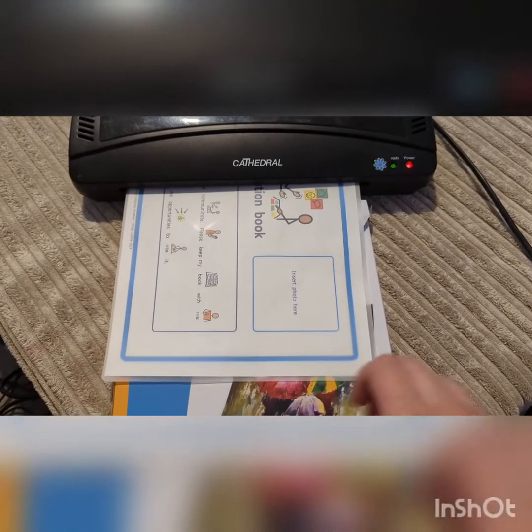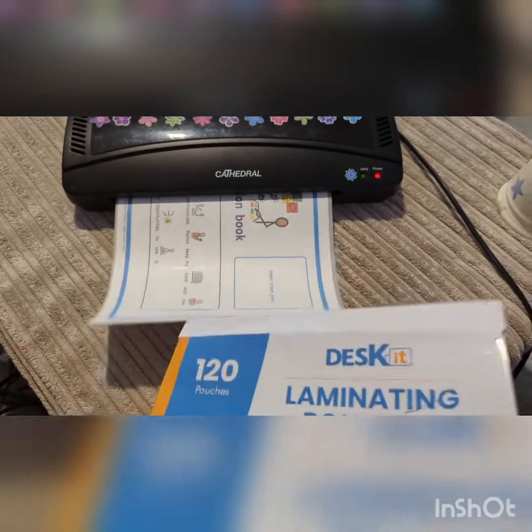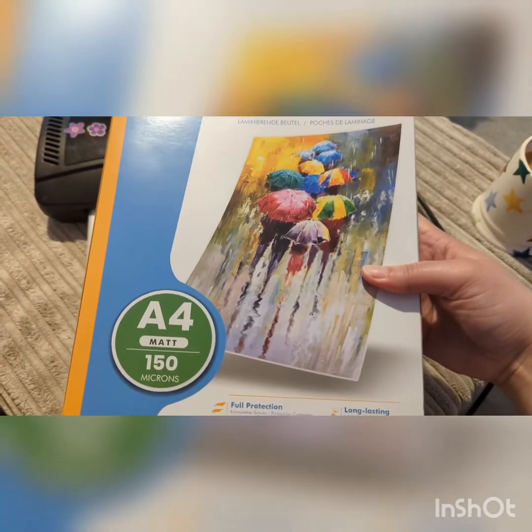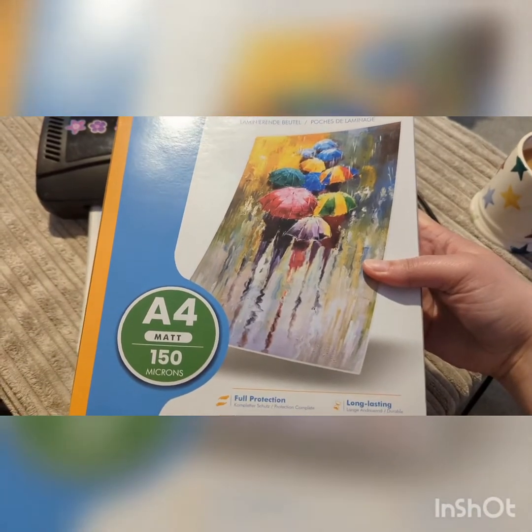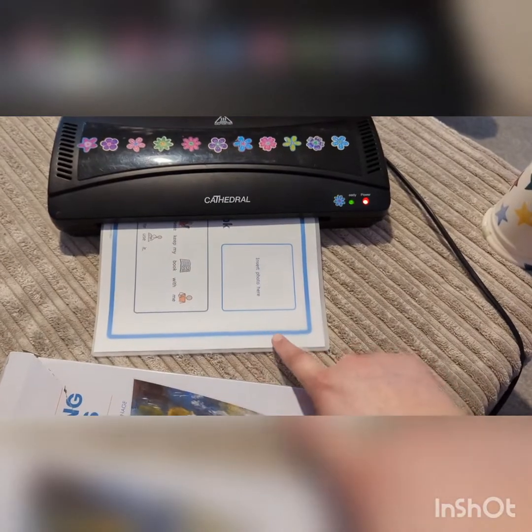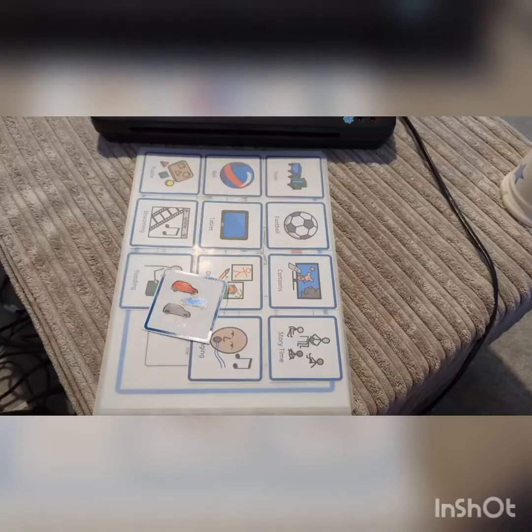help you with this. Now I use matte laminating pouches so that the finish is not too shiny. However, if you have gloss pouches, they work just as well. So you need to go ahead and laminate all of the pages.